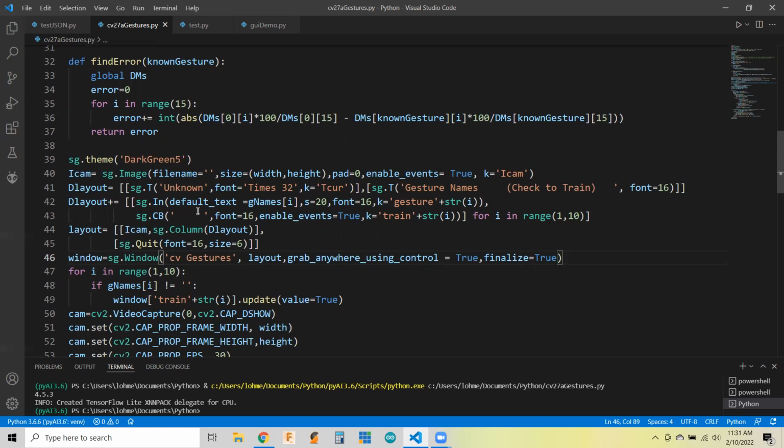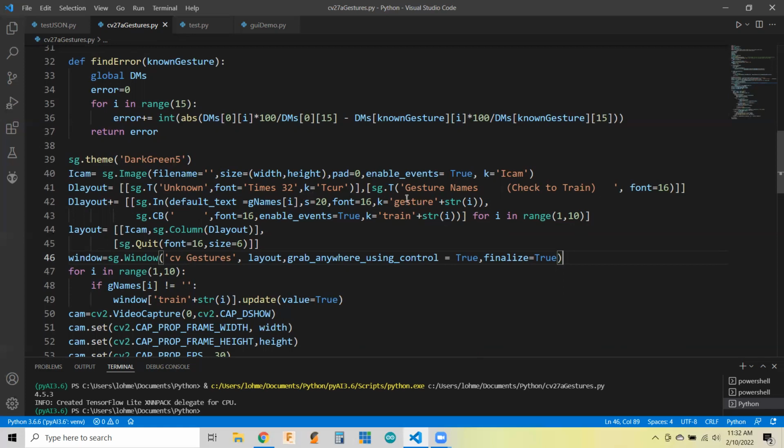You'll see later that I have 10 input boxes and 10 check boxes, and they are all created by this little bit of code here, where I put a range statement in at the end. With list comprehension, you can do that, and it goes through and creates however many of these there are, and you're able to use your index to work through and have different things.